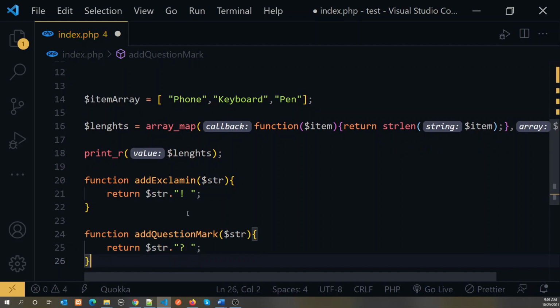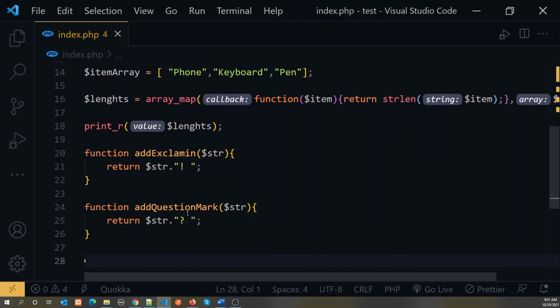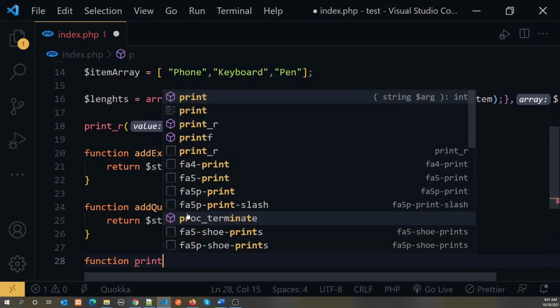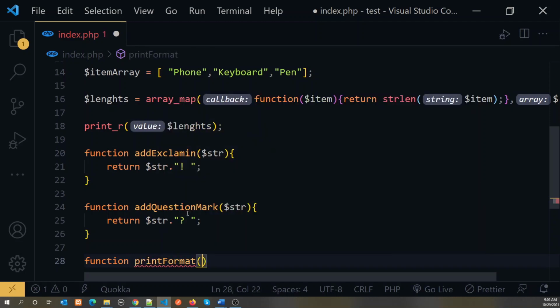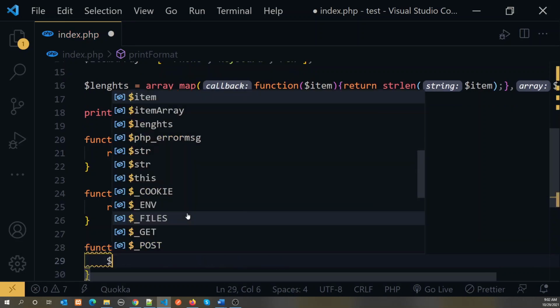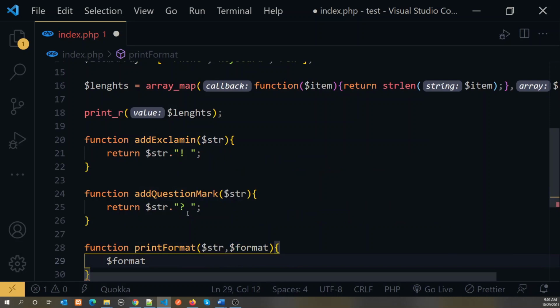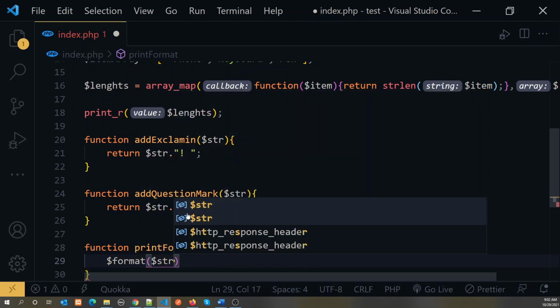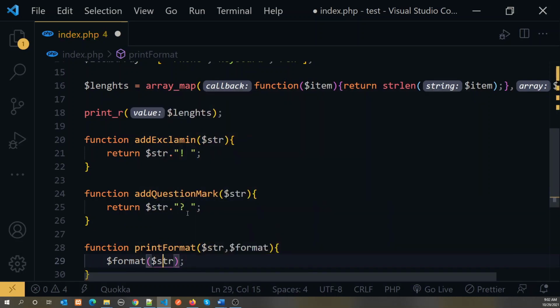Okay, let's say we have another function called printFormat. Here we can pass our $str and our function as a callback, $format. Here we echo $format applied to $str.